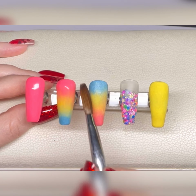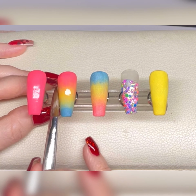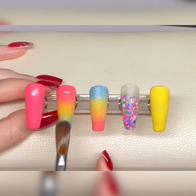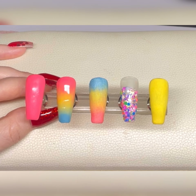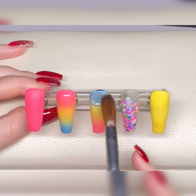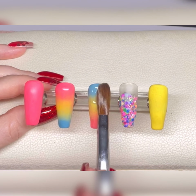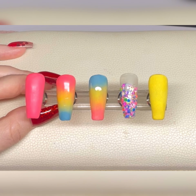I've been reading on the back of the Glitterbels colours, you can use them as a full nail. The reason why most people don't, or I don't, is because you want to save your colours. They're expensive. So the crystal glass, the clear powders are cheaper than the colours. So you want to try and save your colours. So that's why we tend not to build with the colours.